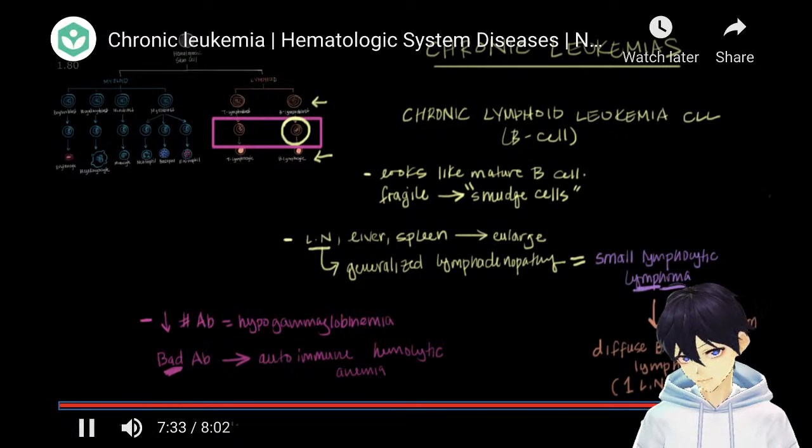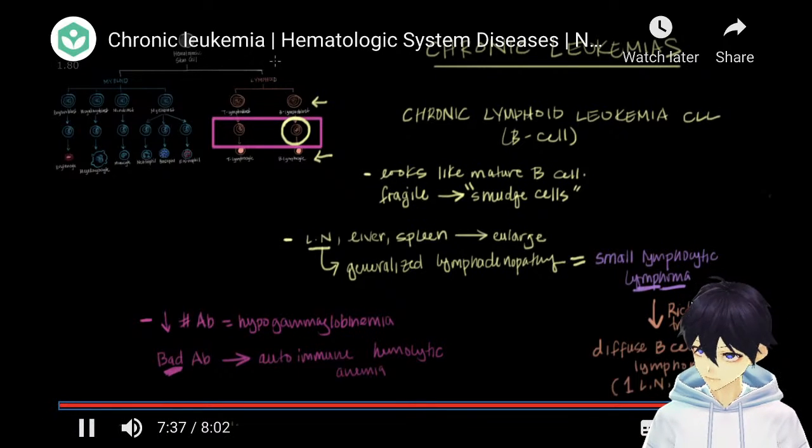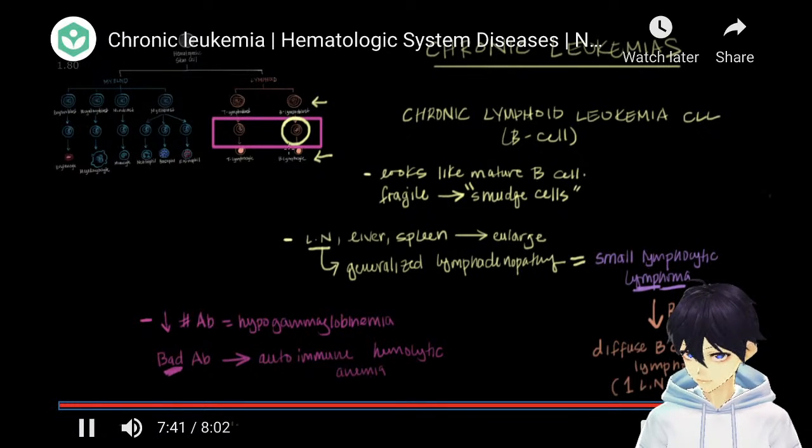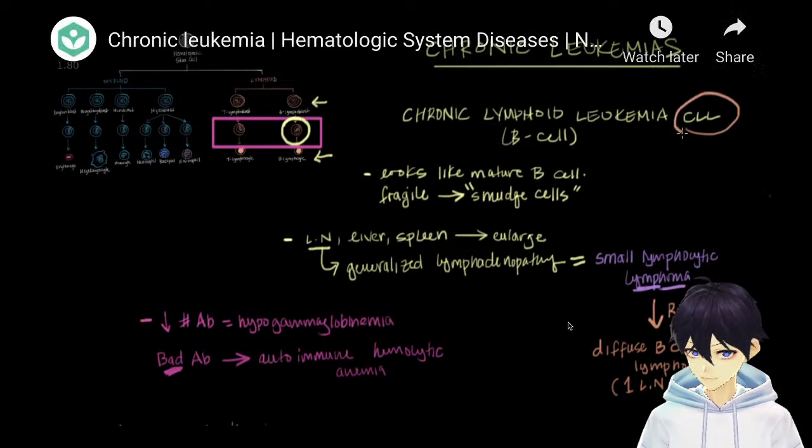And there's another type of chronic lymphoid leukemia that develops from a B cell, and it's called hairy cell leukemia. And there are other chronic lymphoid leukemias that develop from T cells. Specifically, there's adult T cell leukemia, and there's mycosis fungoides. Okay? And I'm not going to go into much depth about them, but it's always good to know that they do exist. But when it comes to chronic lymphoid leukemia, CLL really is where the money is at in terms of what you need to know.